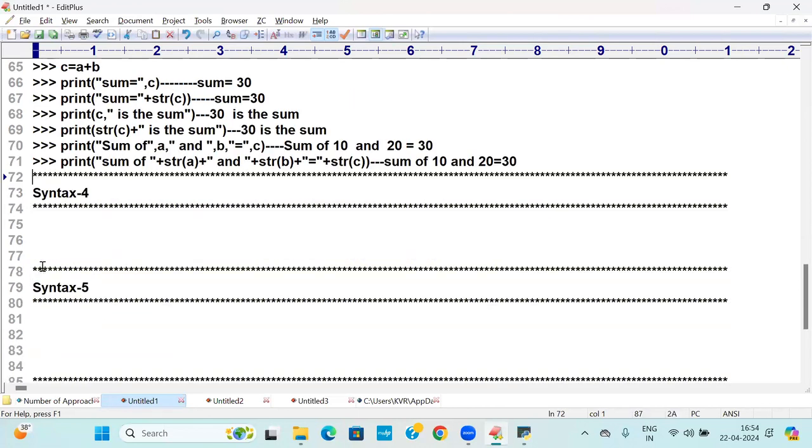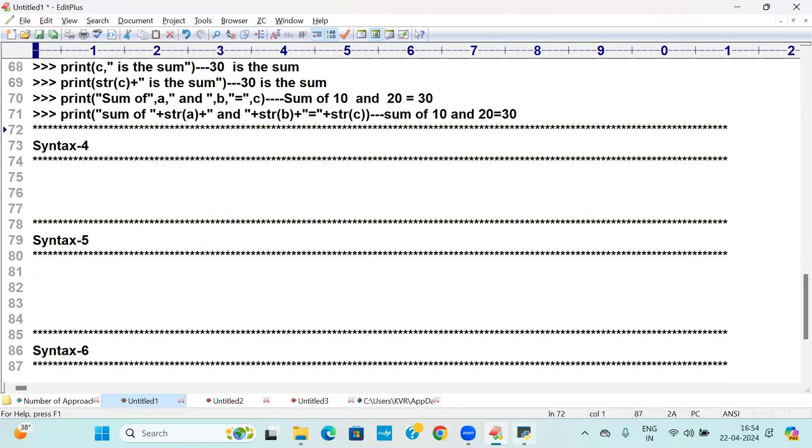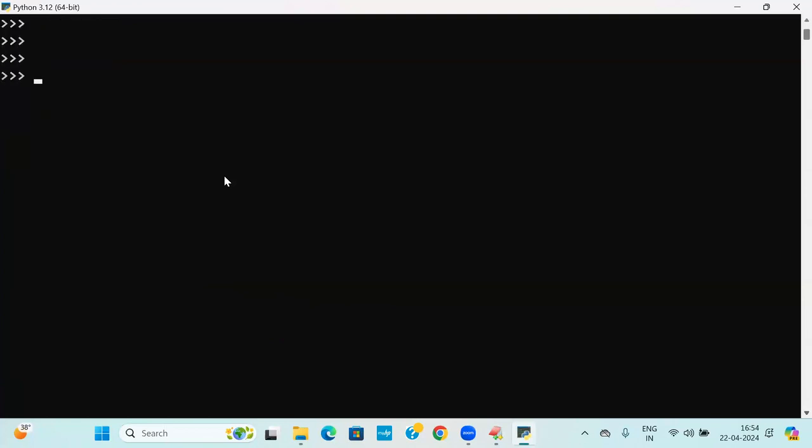Understand, students? Now, last and final, a more twisting problem I'll give you. A is equal to 10, B is equal to 20, C is equal to 30, D is equal to A plus B plus C. Now I want to print "sum of 10, 20 and 30 is equal to 60." First with the comma approach, later I'll go for the str plus approach.